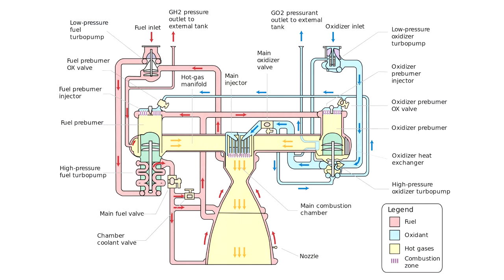So that worked better. And incidentally, the reason you have to be careful if you were to do a fuel-rich pre-burner with something like RP1 is that you can generate soot, which can clog up your works. So that generally doesn't happen. Anyway, it's really hard to build a closed cycle engine, and that is where the best efficiency is. It's really hard to get them started because you need to have all these different valves start opening up in the correct order. You need to have your pre-burners firing up. There's a whole lot of things that can go wrong, but they do offer a decent amount of extra performance.